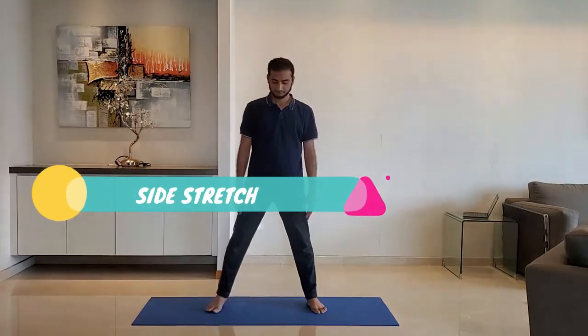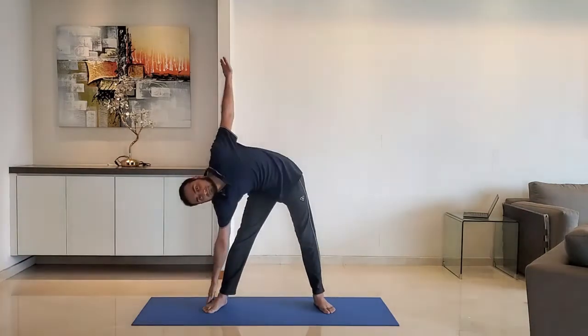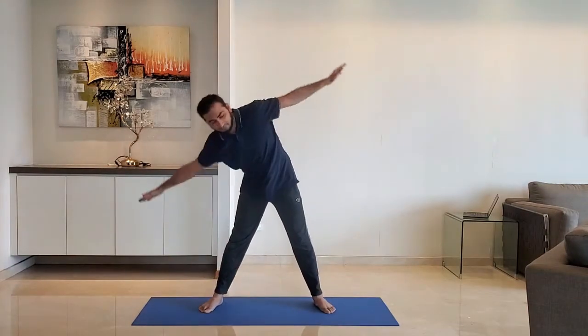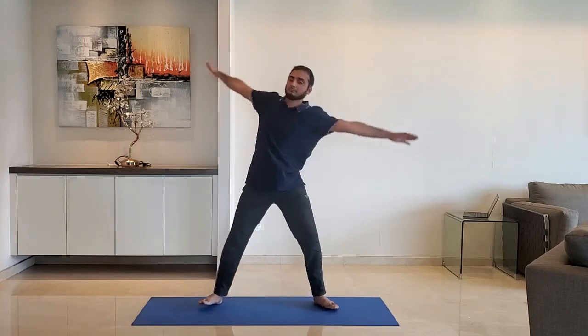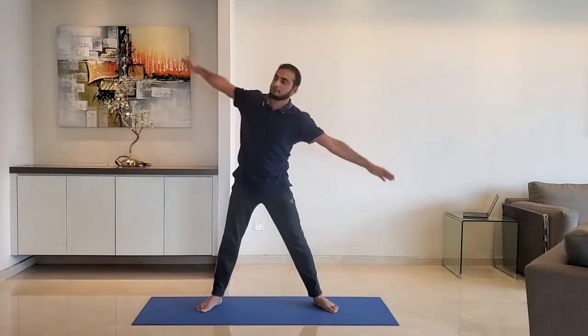Next up, side stretch. Keep the distance between the legs twice the shoulder width. Arms extended by the side. Try to touch the toe, but do not overstretch. Breathe normally. Do it for 10 to 15 seconds.